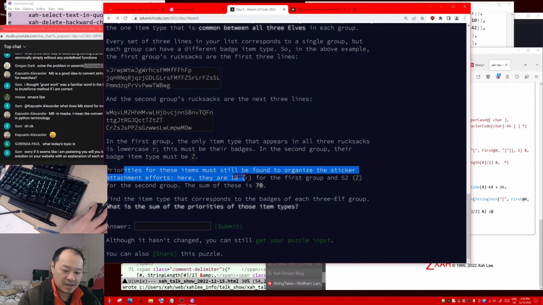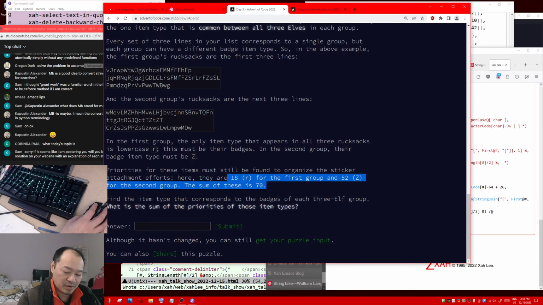Here they are 18, 18 for r in the first group. So then again, you have to convert the letters to numbers and sum the numbers. You see, this is another stupidity of the problem. Why do they want to turn the character into a number?